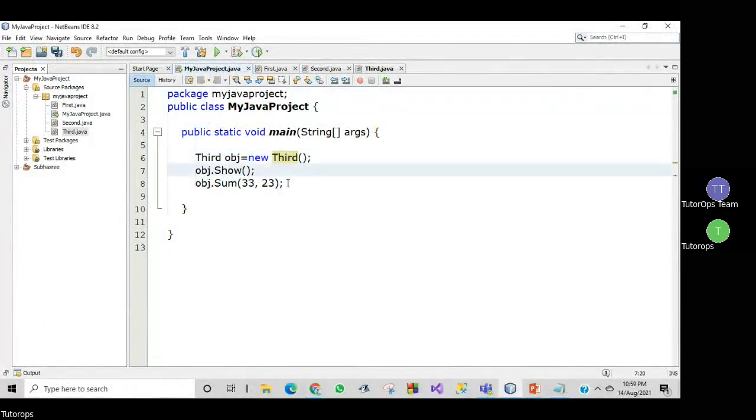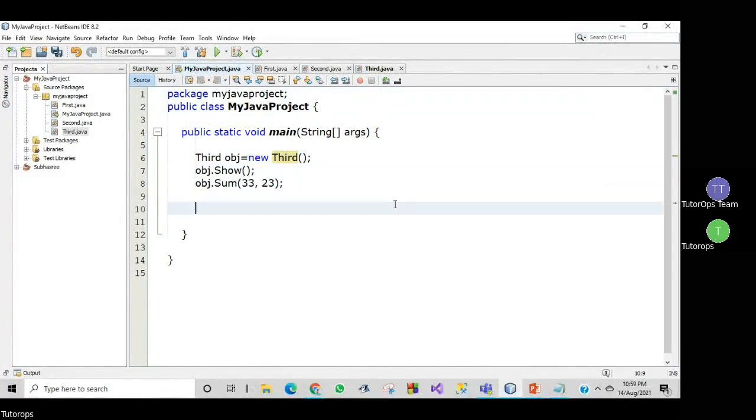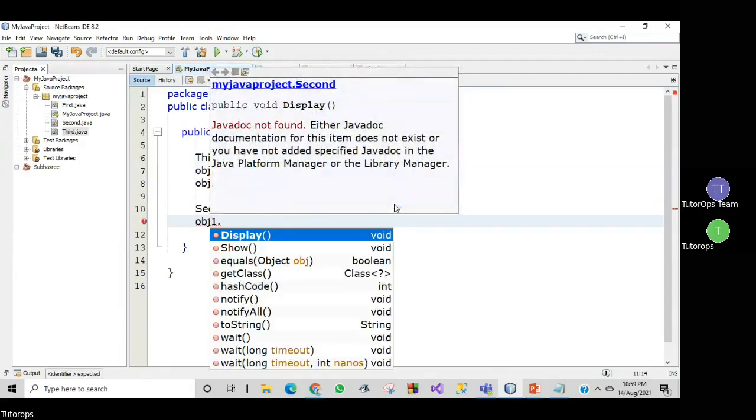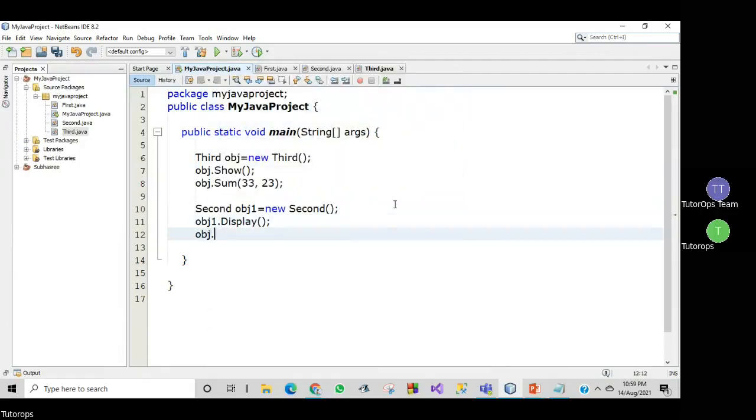So third has the sum method. You can create another object, dot display is also here.